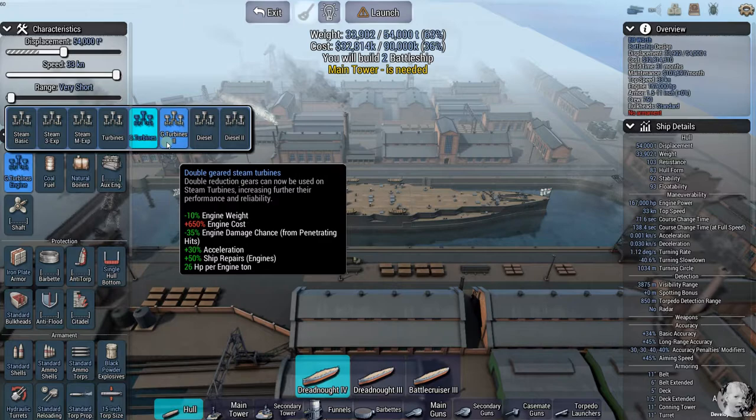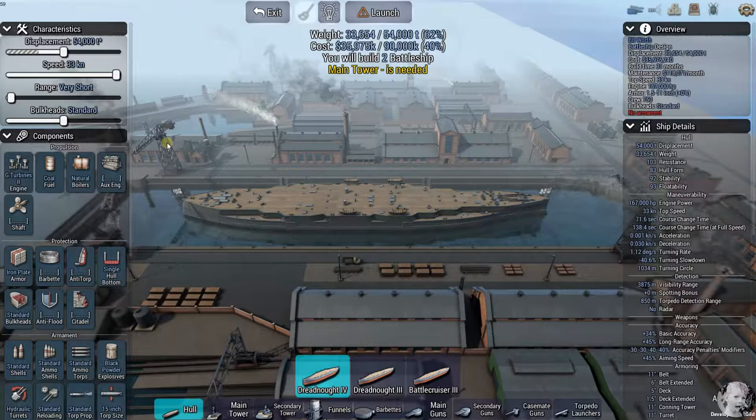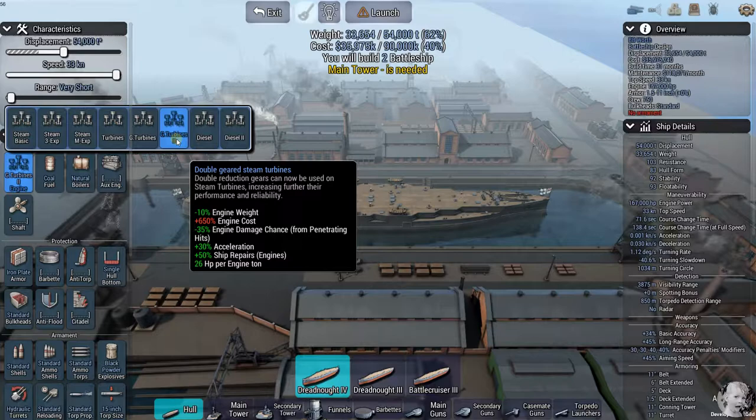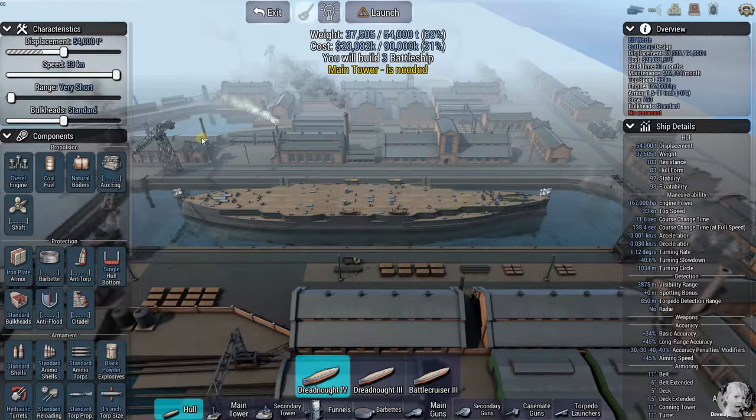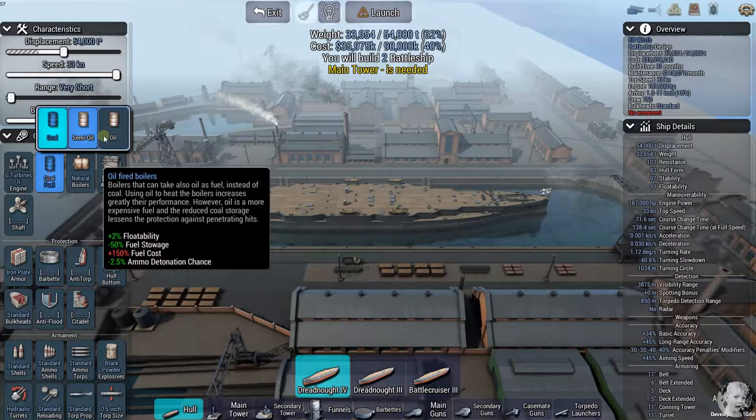Geared turbines 2. Whew. That ran the cost up. -10% engine weight. Weight's really important in this particular design. 62 and 40. Wow, that ran the weight through the roof. I'm thinking that's not going to work. Yeah, let's try geared turbines too. I haven't tried that yet. I'm not sure where that'll fall out.